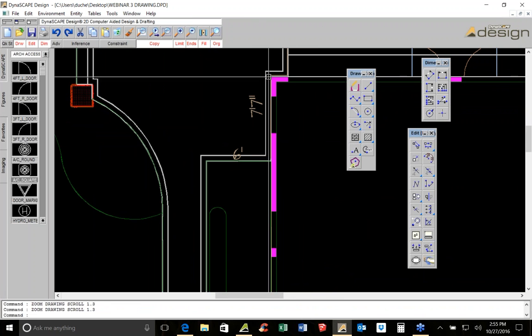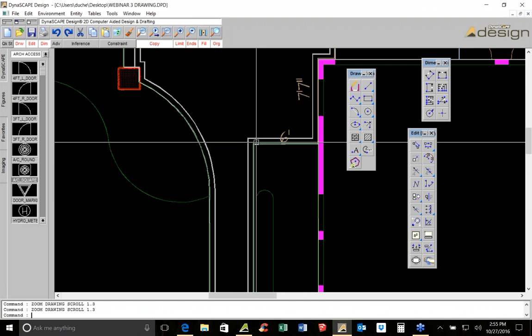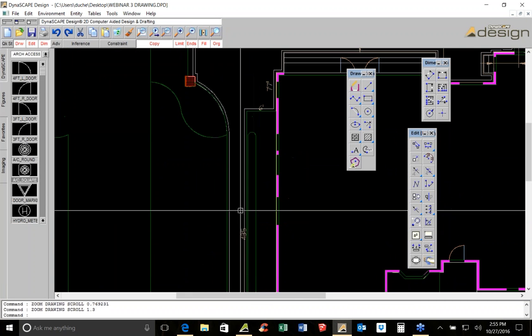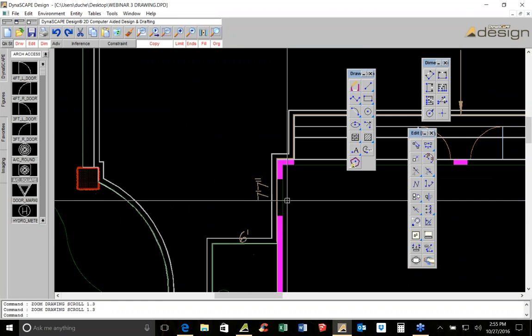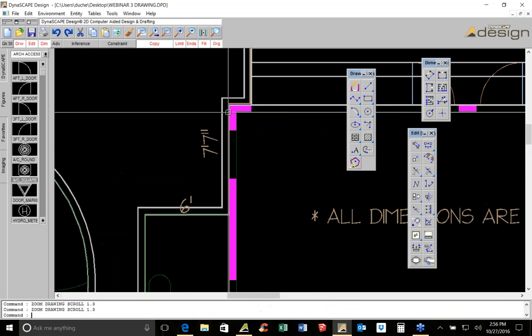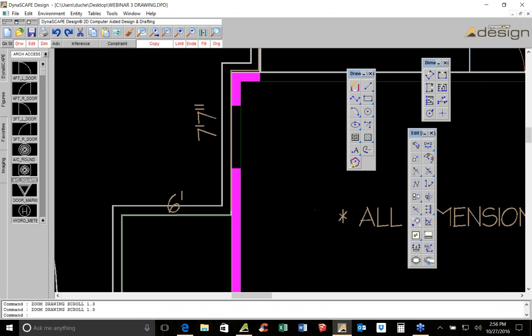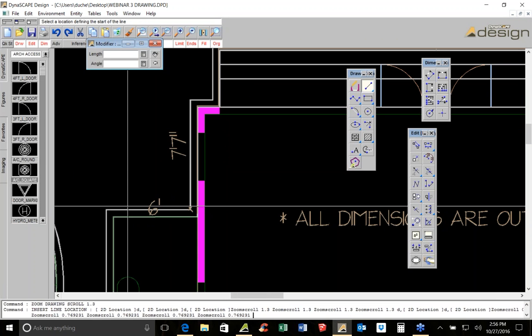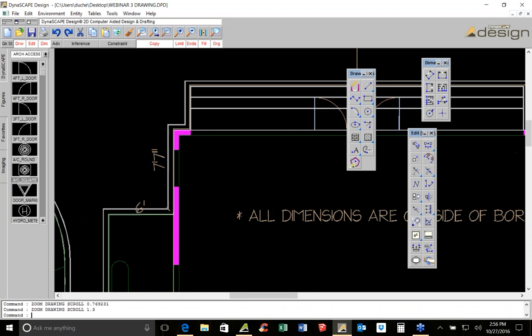it's very easy for the guys to say, okay, 7'7", boom. 6 feet, boom. Whatever that one was, 45. And you could literally just have these dimensions all the way around the outside as long as they know this. You could put a note with a little asterisk thing that says all dimensions are outside of border. So that would show them that it's not 7'7" from here to this point there. It's outside of border, and then they just do 6 feet 6 inches. Makes sense? What do you think of that, Joe?